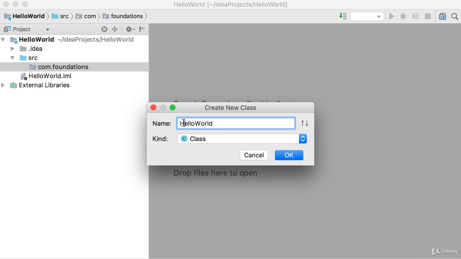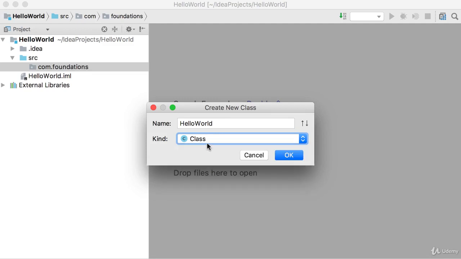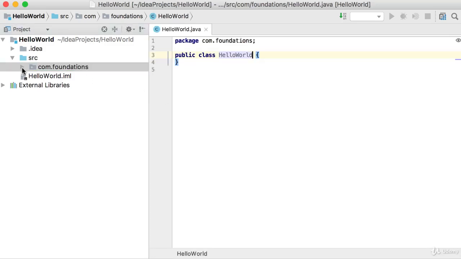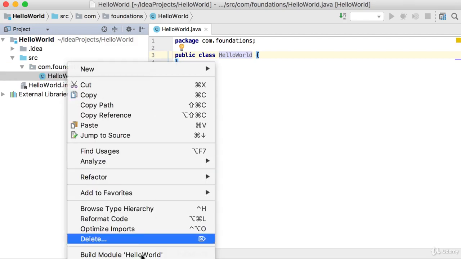Normally our classes would start with a capital letter when we start creating the class, with no spaces, and every subsequent word we will capitalize. Which means that if I want to say Hello World, World will be my second word, so I'll capitalize the W. It's just a good programming principle to do it like that. And then the kind of class that we want to create here, you can create classes, interfaces, and so forth. So we're going to keep it a normal class and then say OK. Then our class will be created, and you can see that under your package you'll now have your Hello World class. Now the Hello World class you cannot run. You can see there's no run command anywhere here.